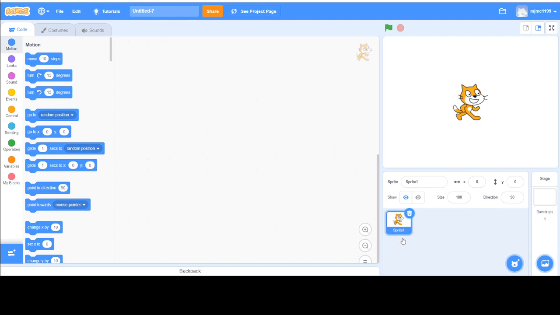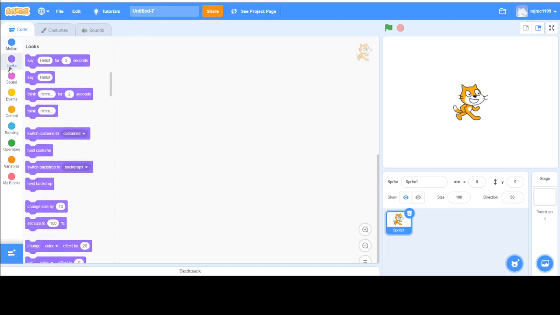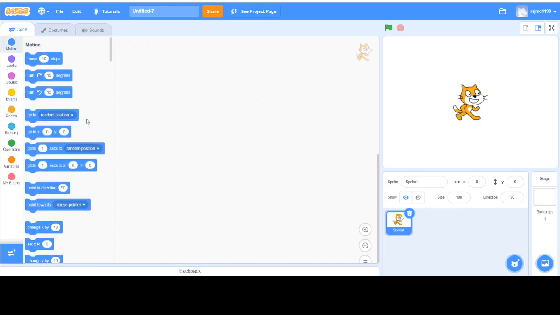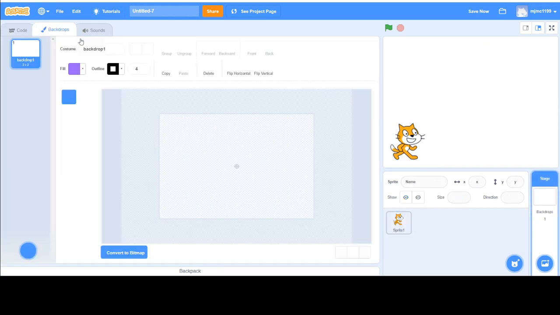So the first thing you'll see is this big area here. Actually, this whole area is referred to as the backpack. I like to think of these as different pockets. I don't know, different metaphors work better for different people. So this area is the backpack pretty much. This area is the stage, not this thing. This is a sprite. So this area that it's on, here, let me label it for you.